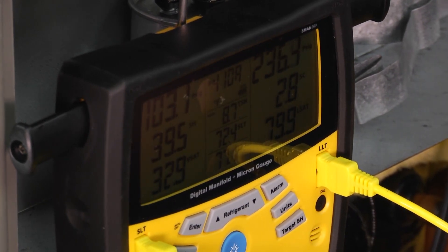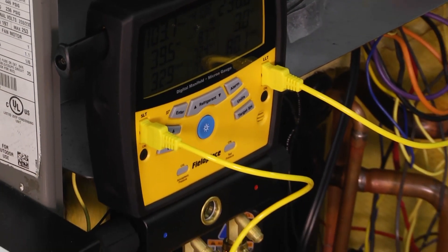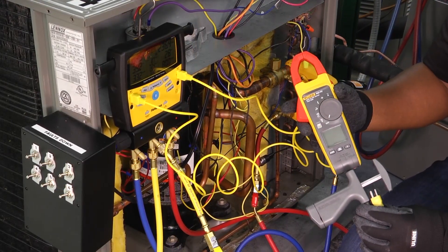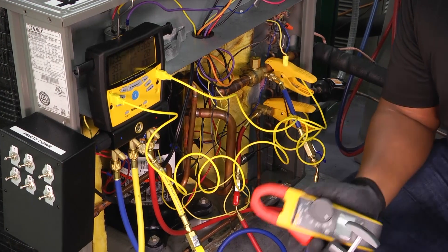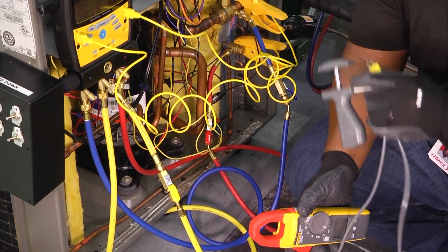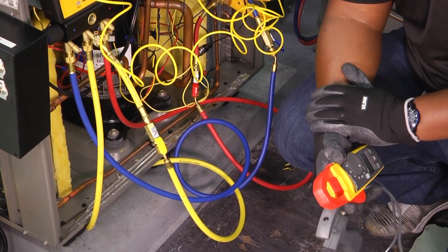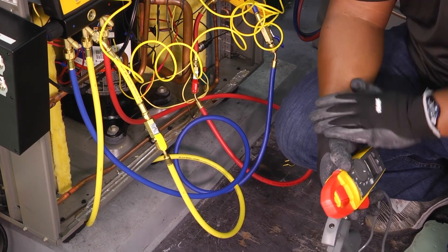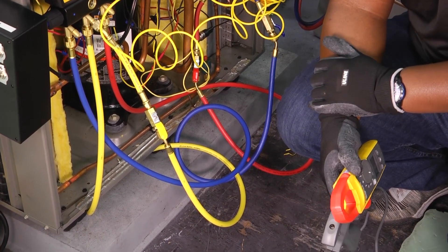You may not have a set of digital gauges and you might have to use analog gauges. If you're using a set of analog gauges, you'll have to have the appropriate tools to calculate that information properly, but it works the same way — there's no difference. All you have to do with a set of analog gauges is take your meter, set that to temperature, take your temperature clamp, and put those in the exact same locations that I have these temperature clamps on, and then hook your analog gauges up. Read the difference, look at your saturation point versus the temperature of the line that you're checking, do the math, and then you'll come up with a superheat and subcooling number. That concludes this edition of Toolbox Tuesday.